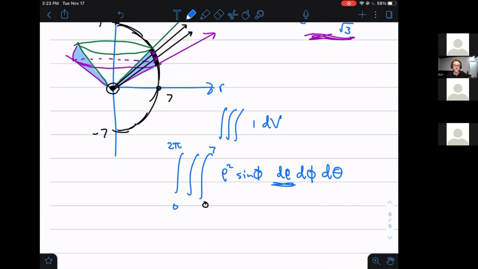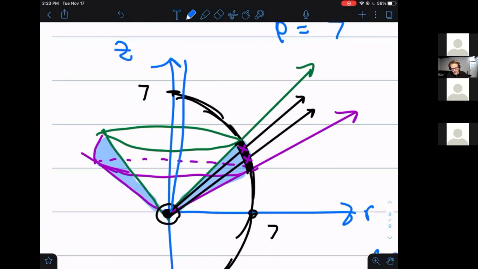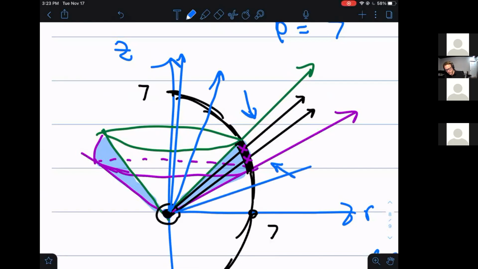And then phi, right? When do we actually hit this region? So for instance, when phi is equal to 0, when you're basically along this positive z-axis, notice that you don't hit the region at all. Even when you go down farther, right, you don't hit. It's only when you line up with this green straight line right here that's when you enter in. And you exit through this purple, right? And after you go beyond that purple, again, you don't hit that region that you're integrating over at all. And so we need to take those green and those purple curves and put them into spherical.